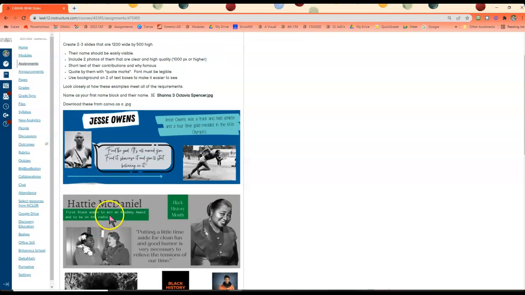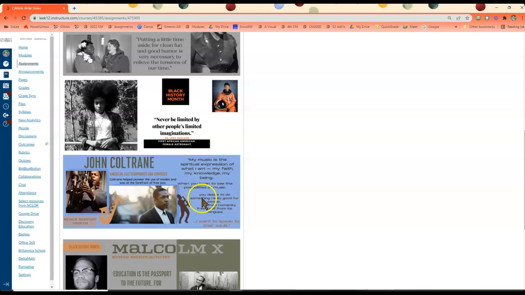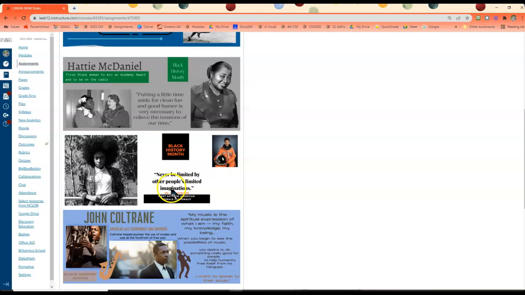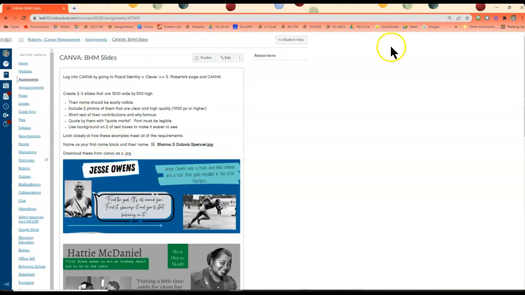You're going to need to use 2 different backgrounds to make sure that it's easy to read as well. And finally, you're going to need to be creative with your font, making sure that it kind of represents the person, and again, making sure that it is easy to read.